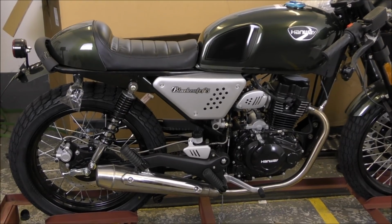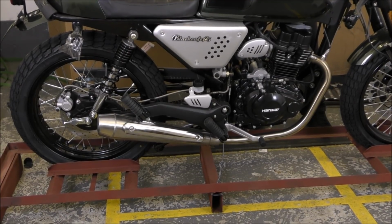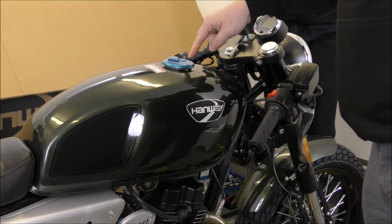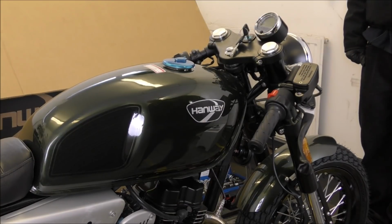So as you may have guessed by now, this is the Hanway Black Cafe 125 in green. Now before anyone says anything, no, this is not a blue fuel cap. They always put on the blue protective stuff that you have to peel off when it comes to having its PDI.